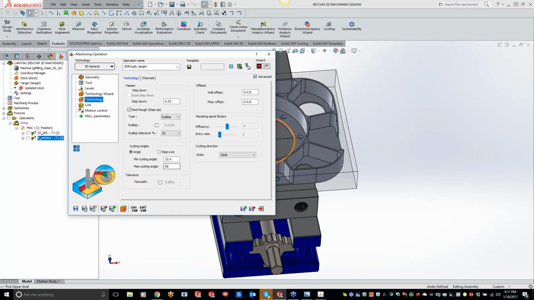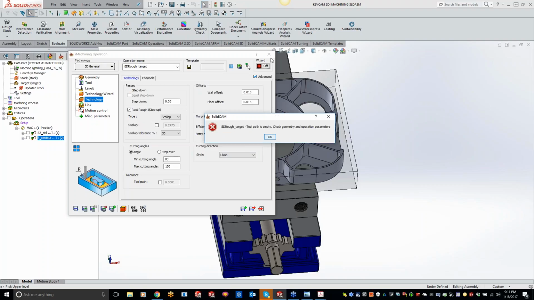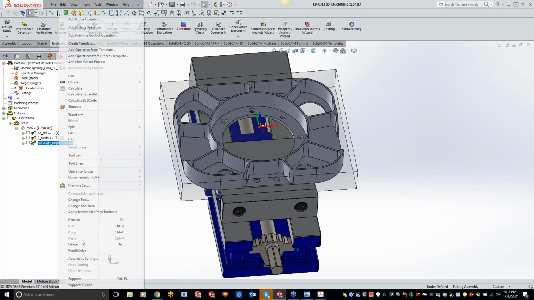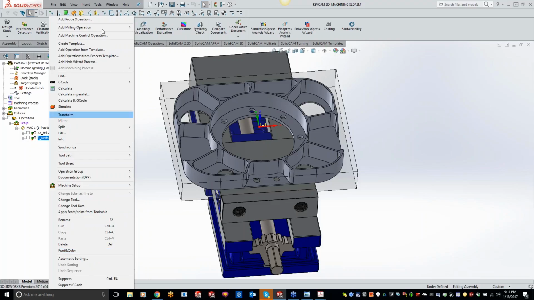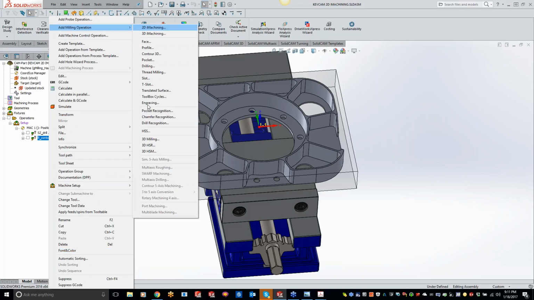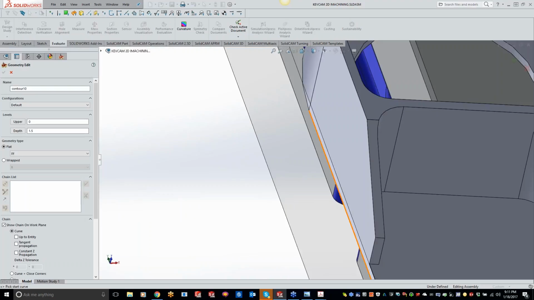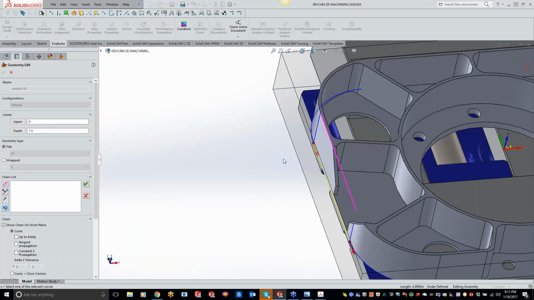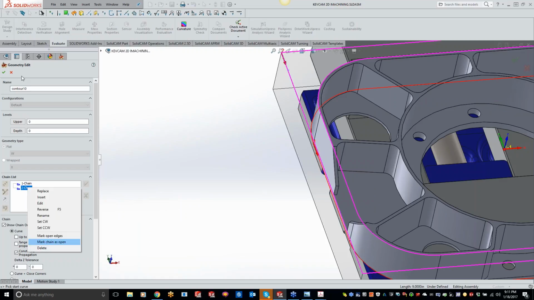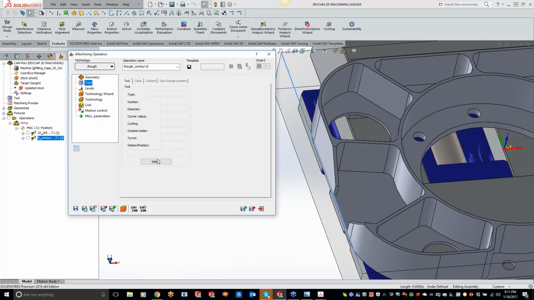Okay, so let's do 150 degrees and let's do 80. I probably should have just done this in a 2D, but okay, so yeah, let's do this. Let me delete that. Add 2D. It's telling me I don't have any material there to machine off, so we'll just tell it that it's going to machine off. Mark that chain as open. Tool select.